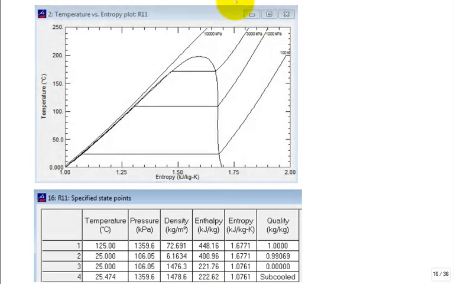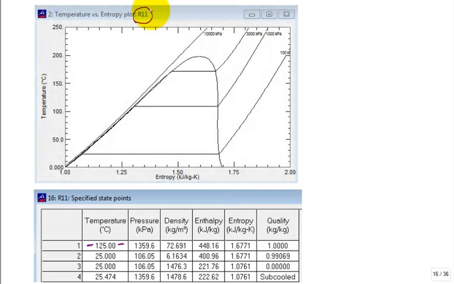A lot of times they'll pick a refrigerant, say refrigerant R11, and investigate what type of refrigerant and how it would work in my cycle. Typically, they have to figure out: I have to bring in some heat at this temperature, some heat source at some energy. Here I picked 125C just to say, okay, we're going to try R11. We're bringing in energy at 125C.